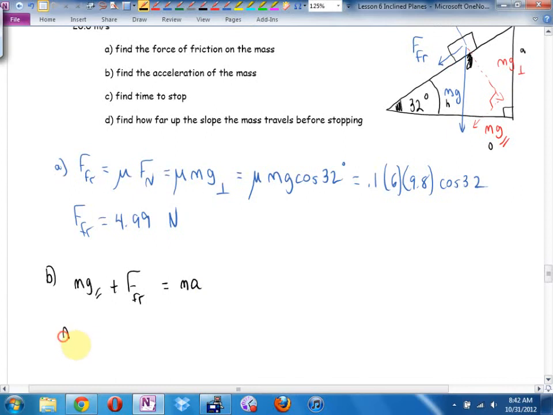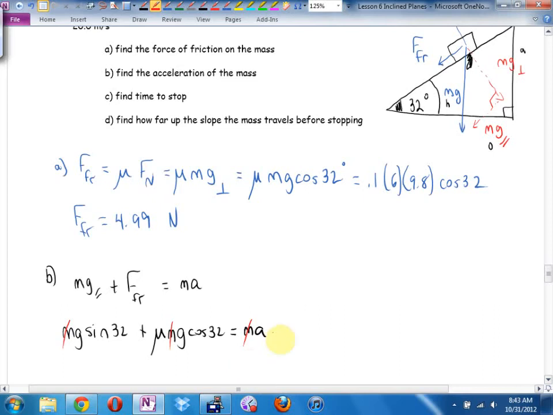So you're saying this is mg sine 32. And I'm not going to plug in the number for friction. I'm just going to plug in the expression, which we said was mu mg cos 32. I'm just plugging in that guy right there, but I don't want that big arrow in the way. Equals ma. And there's a reason I did this. Let me see it. Turns out, since there's a mass in every single term, the masses cancel, which means the a is already by itself. I guess the acceleration is going to be g sine 32 plus mu g cos 32.